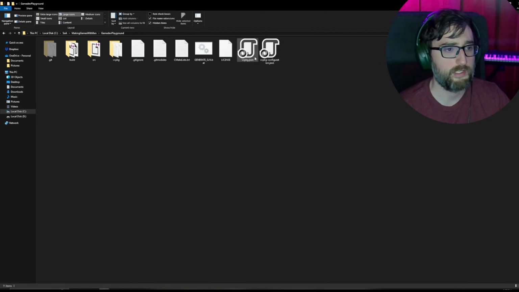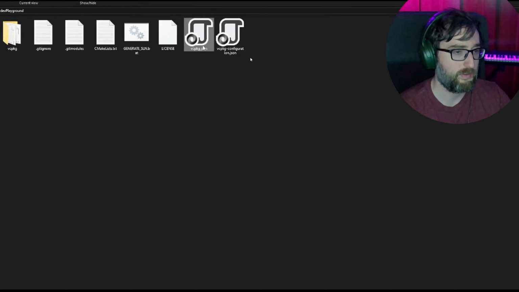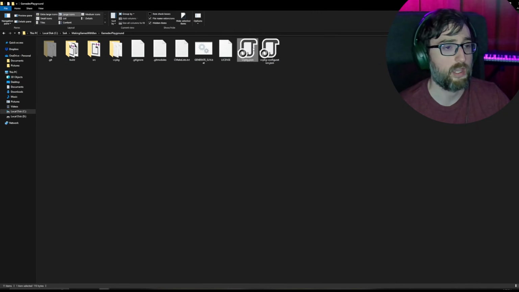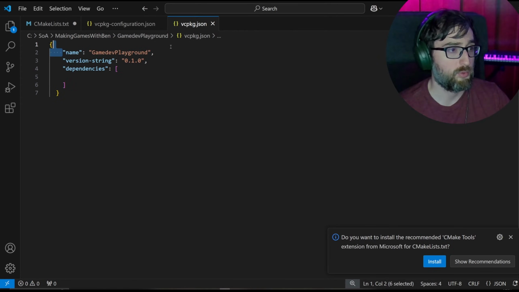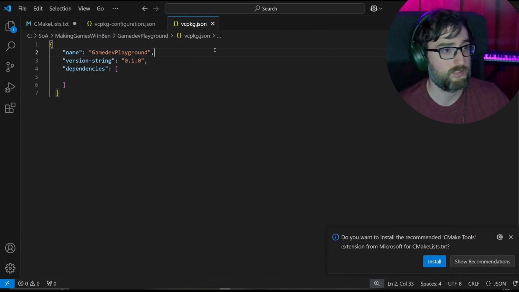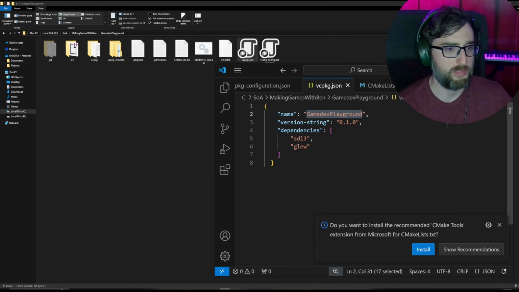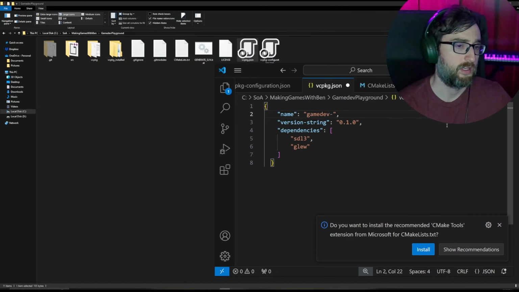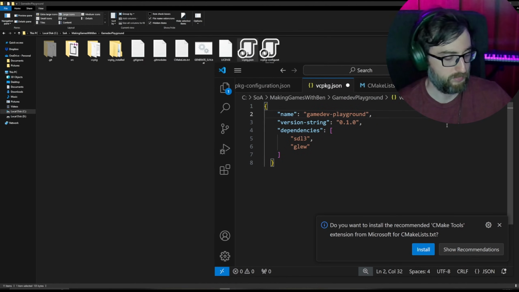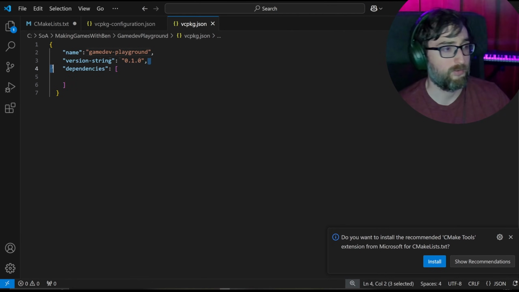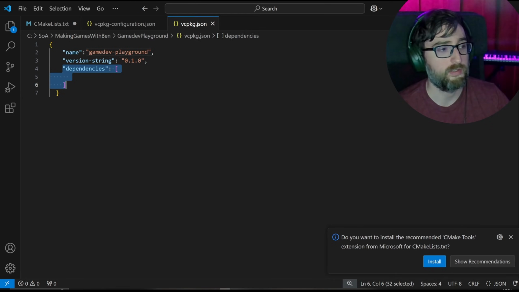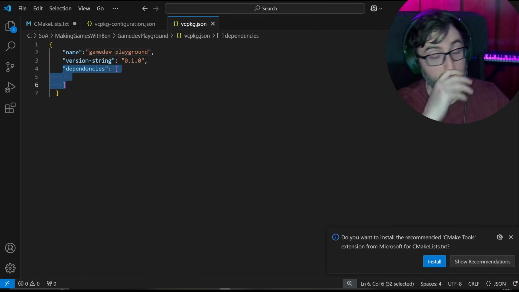The last file we need is the vcpkg.json file. So this is just another JSON file. This one's going to describe the dependencies that we actually want to use. So I'll open this and show you what I wrote. It's very simple. You name your project, Game Dev Playground again. So this is just like our vcpkg solution here. This is an illegal name here. This needs to be lowercase game-dev-playground with a hyphen. This is what it wants. You can give it whatever version you want. This is yours. And then we say what dependencies we want this project to pull down from the vcpkg repository and build.